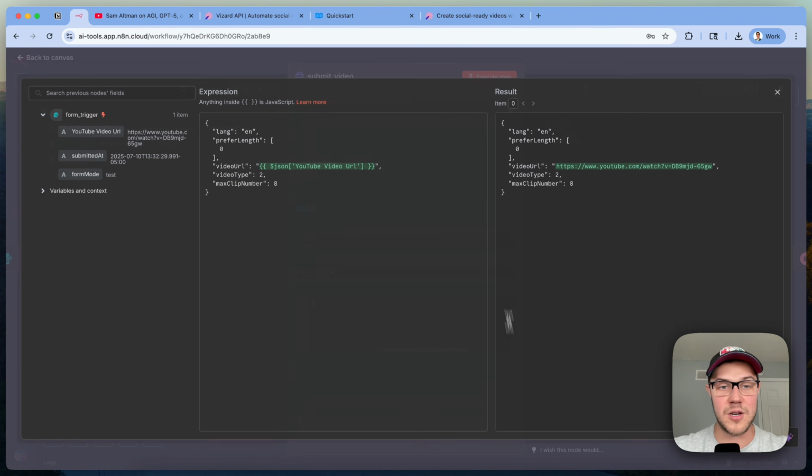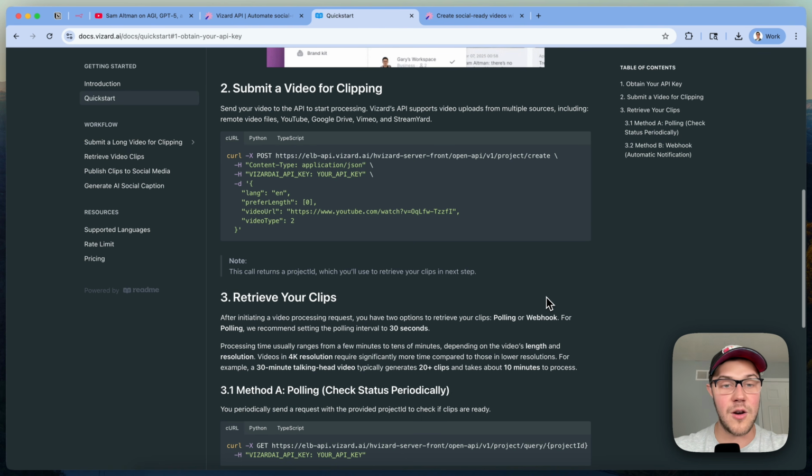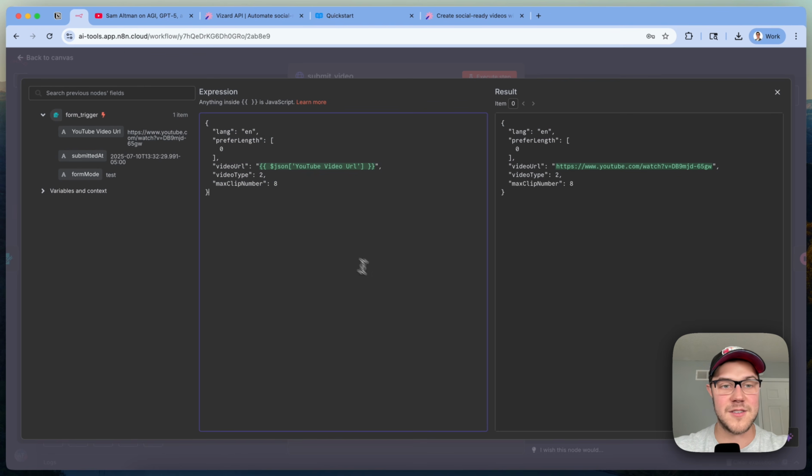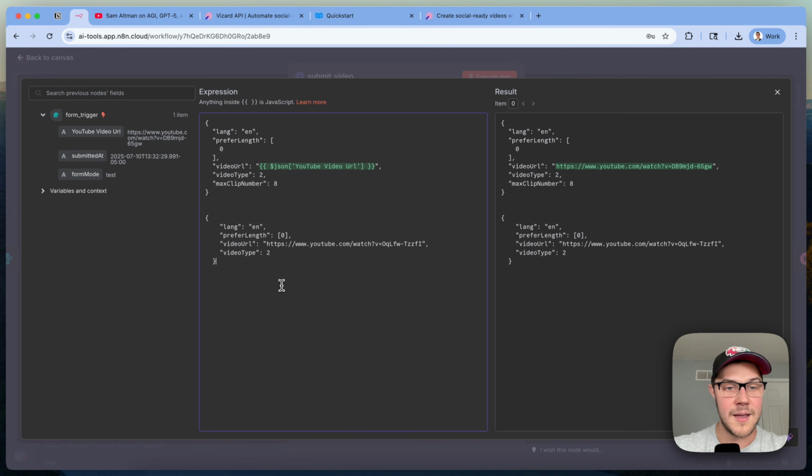So I like to do an expression. We can blow this up, and we can see that we have a couple of different parameters coming into here. When I was building this out, all I did was copy in between this -d section here to grab these parameter values. And so I can copy this, paste it in, and we can see that this is going to match pretty much one-to-one to what we're building.